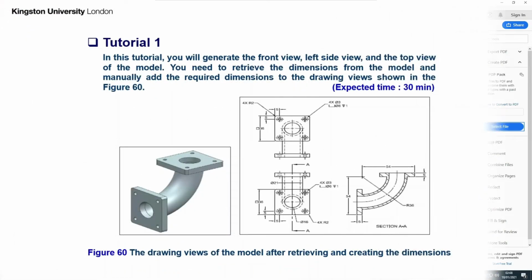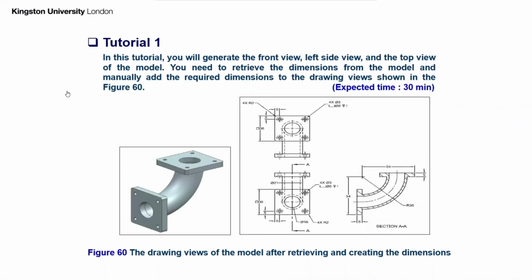So let's go back and practice what we learned so far with a couple of tutorials that I designed for you. In tutorial 1, we're going to go through the model that we already worked with in the 3D modeling stage in Solidworks, and now we're going to bring it back and use the technical drawing environment to get the technical drawing. What we've done, we technically converted that to 2D modeling.